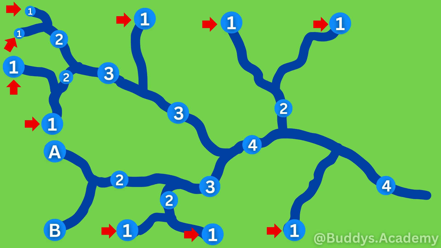Let's take a look at the lower left-hand side of the screen at the letters A and B. Which order do you think those streams will be? Because remember, when they meet they're going to form a second order stream. So A and B will be your first order streams — they aren't fed by any other streams, and once they meet, they will form a second order stream. When we see two second order streams meeting, it becomes a third order stream, and when two third order streams meet, they become a fourth order stream. You can see how the majority of the streams are going to be your lower order streams — there's going to be a lot of first and second order streams.